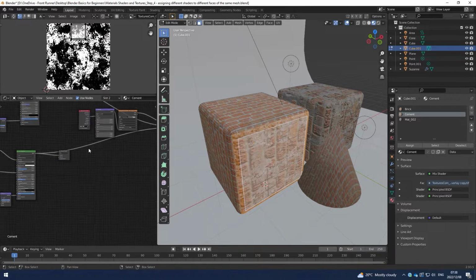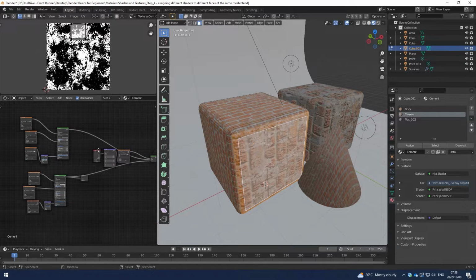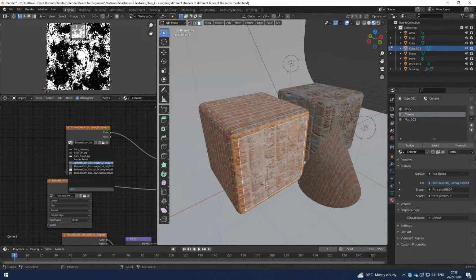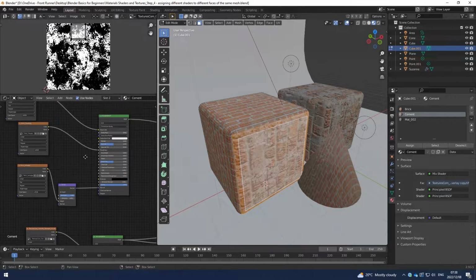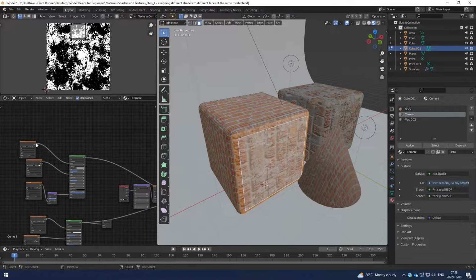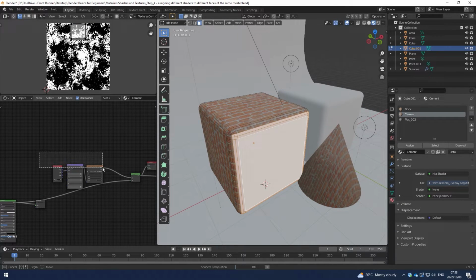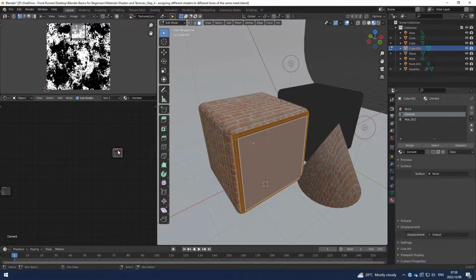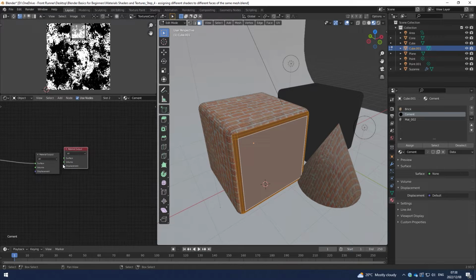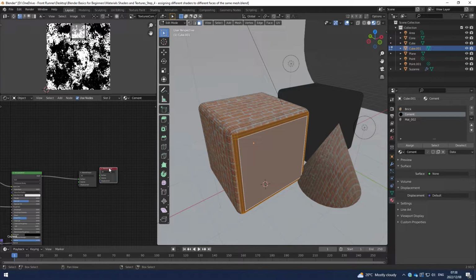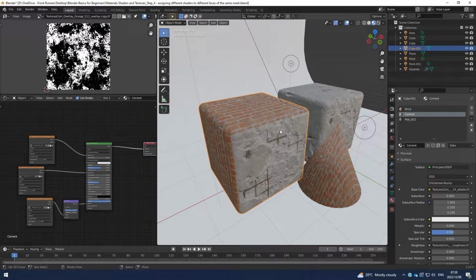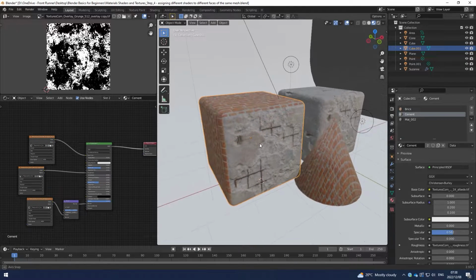Now you'll see the cement is actually the mix node we made. I'm just going to edit that for the moment, get rid of the other ones. Looks like the top one is our brick, so I can delete that, delete that, and then delete that and that. So now you can see, because I hit assign, the cement is assigned to our front faces.